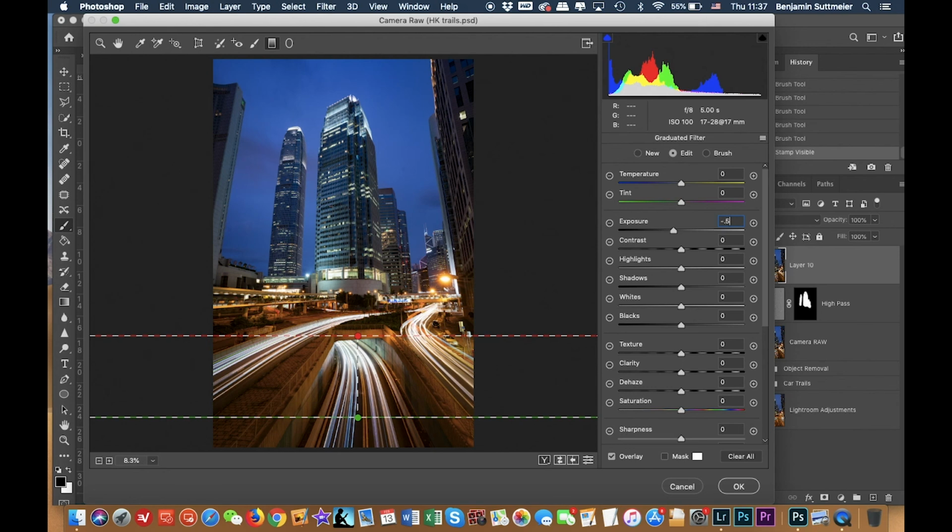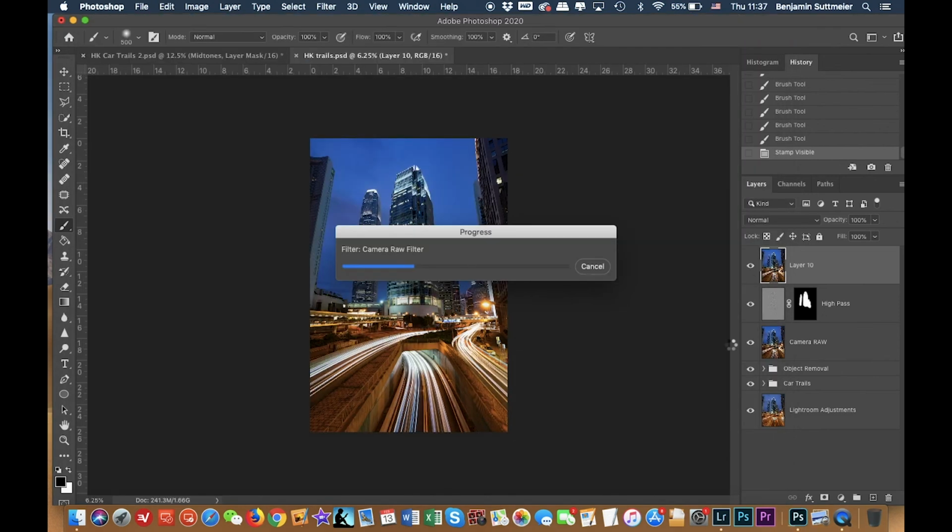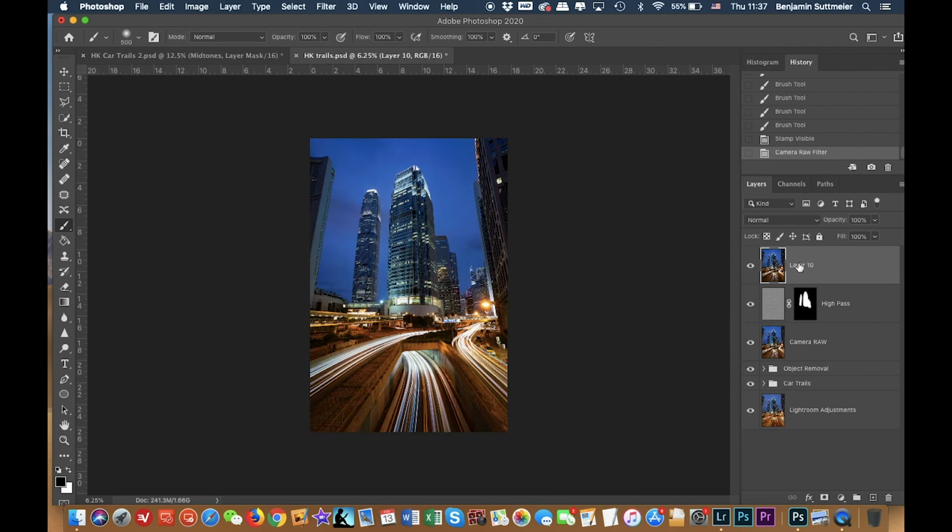But now I'm just going to bring back the exposure. It's also kind of like a vignette, but this will just lead the eye into the building. So I think -0.5 is pretty good. And I'll just hit OK. Alright, so I'm going to call this one vignette. And I think if we turn that off and on, you can see the difference. I think with that done, that I'm going to call it a day.